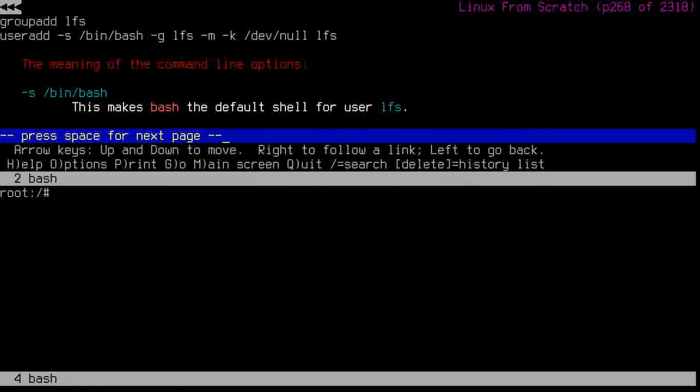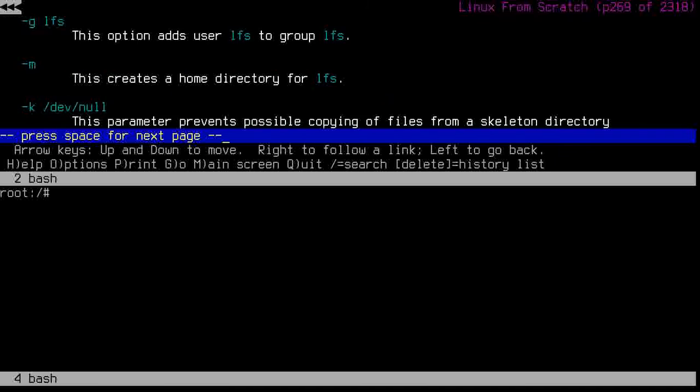You can read this here. It says s bash. This makes bash the default shell for the user, Douglas. G adds the user, whatever your username is, to the group, whatever your group name is.